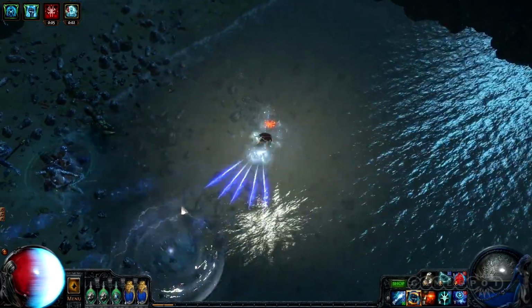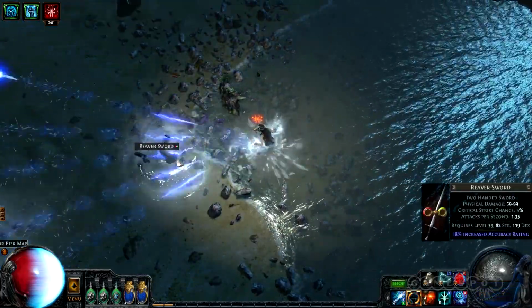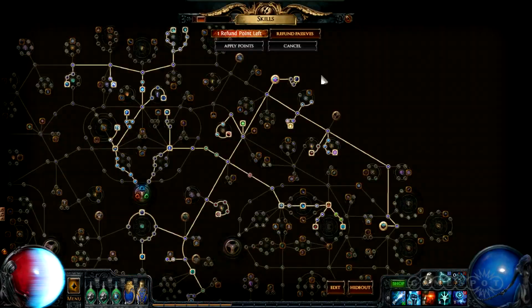While the build's boots provide a high amount of movement speed, it supplements this with Lightning Warp to get around the map quickly and efficiently. Positioning is important with this build to ensure that as many monsters as possible are being frozen at once. On the passive skill tree, a lot of energy shield nodes have been allocated for survivability. Because the Discipline Aura is used, increased aura effect nodes also result in more energy shield.